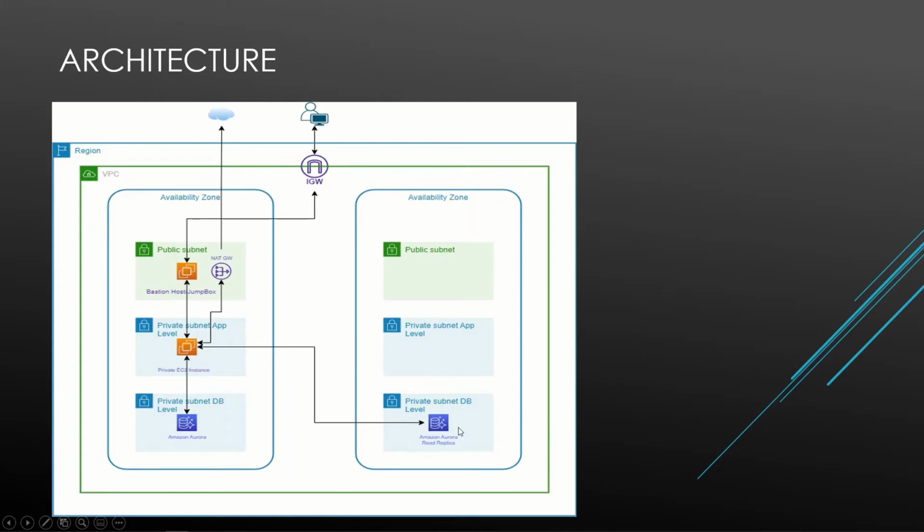Here it's a multi-tier architecture. In layer 3, we will create Amazon Aurora database on a multi-AZ deployment. We will have the writer instance on one availability zone, and the read replica on another availability zone, and we will be able to connect to this database from the private EC2 instance. So I will walk you through step by step and show you how we can implement that. Let's log into the AWS console, and I'll walk you through that.